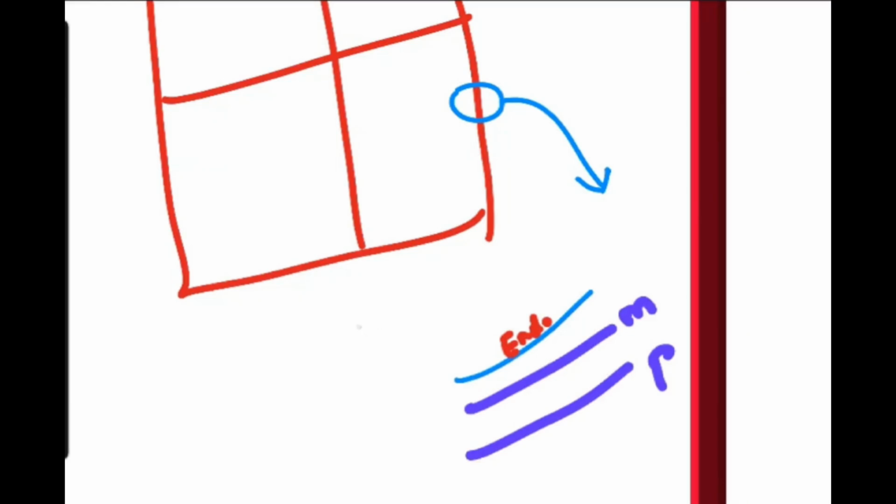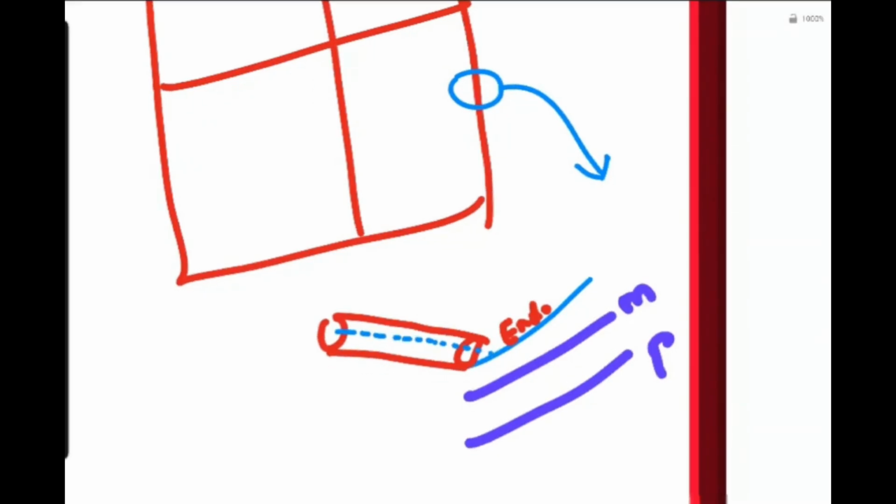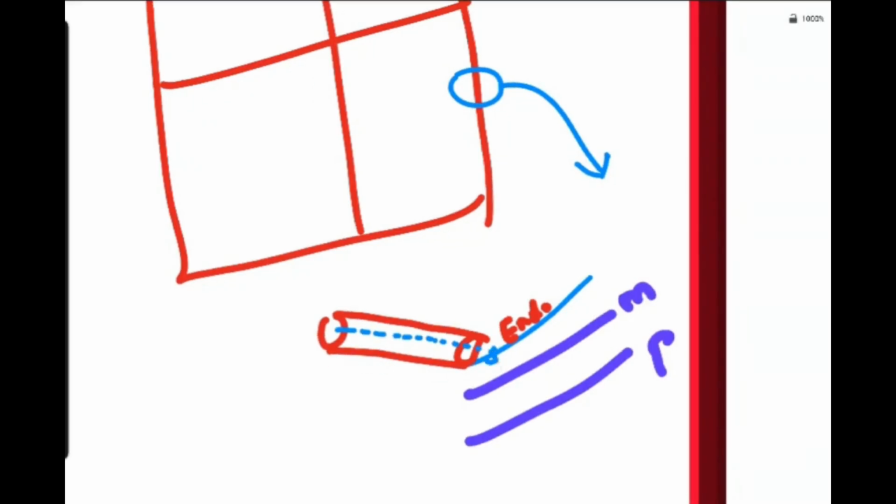Like, for example, imagine this is a coronary artery. The blood from the coronary artery will go from inside: first the blood goes to the endocardium, then from the endocardium to the myocardium, then to the pericardium. Okay, this is how the distribution, the supply, will be.